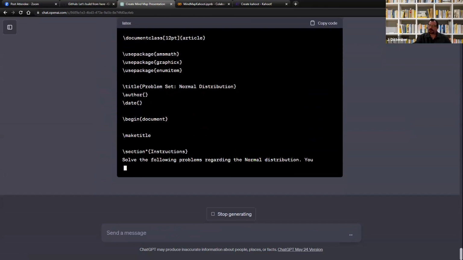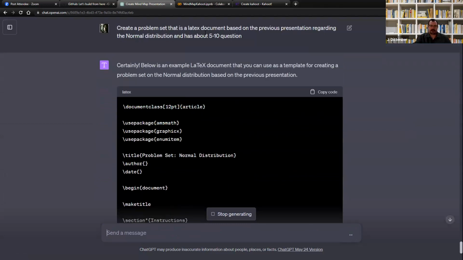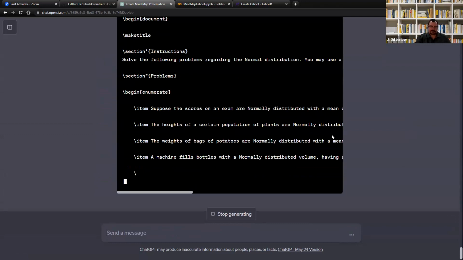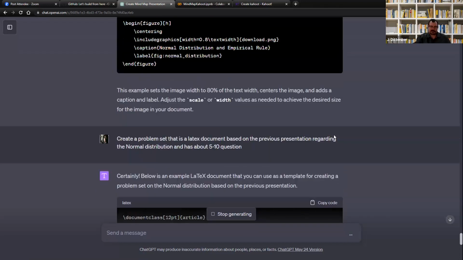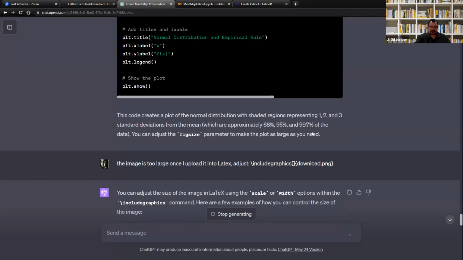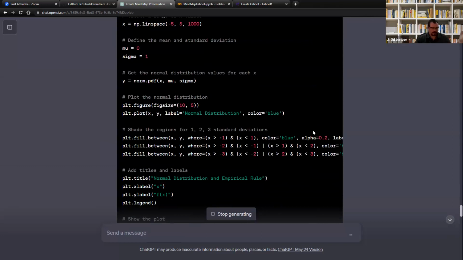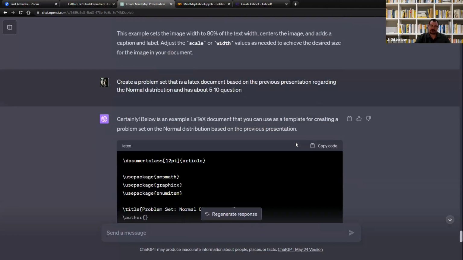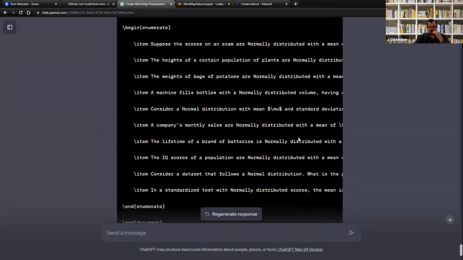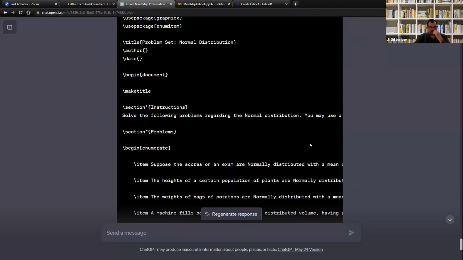All right, so when you create the problem set, we're creating a PDF either way, but this one is not meant to be a presentation. So it's using the information from this that it taught, basically. So it came up with all the facts about the normal distribution, which are well known, right? Anybody who has Wikipedia could teach themselves everything about the normal distribution, basically. And so it has access to data, like billions of parameters of data, and so it knows all of those things. Although, again, because it's based on a large language model, sometimes it picks the wrong meanings.